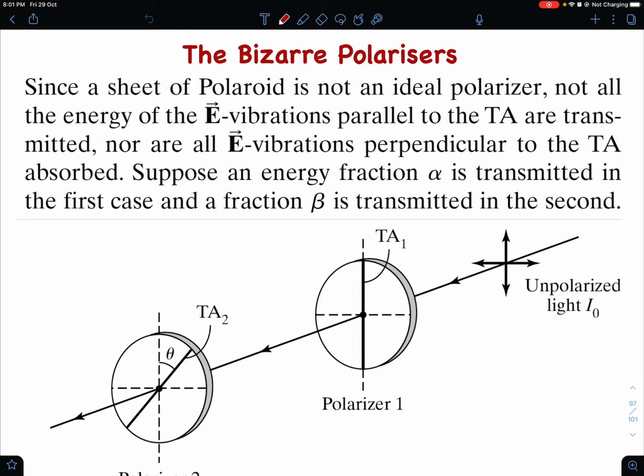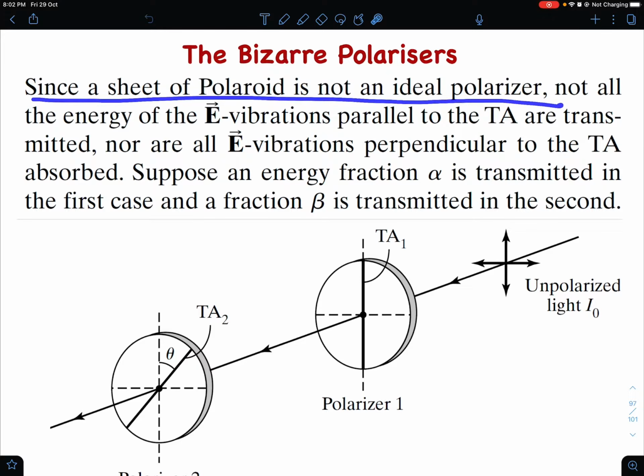And today I have brought a special problem on polarization. Some of the students had requested me to make a video related to polarization, and this is a very different problem, and I'm sure you'll enjoy the solution to this one. So let me read out this very non-conventional kind of problem in polarization. By the way, I've picked up this problem from Optics by Pedrotti.